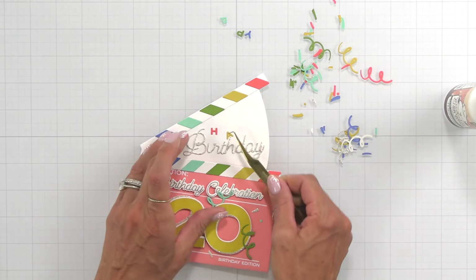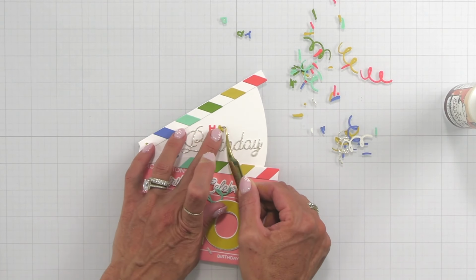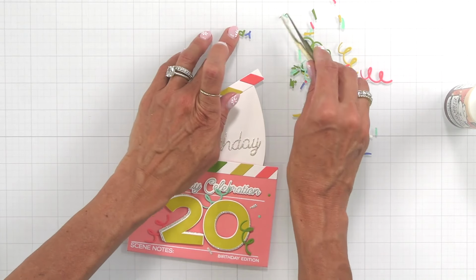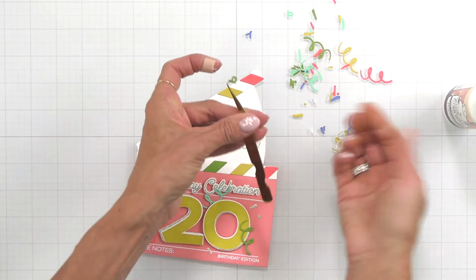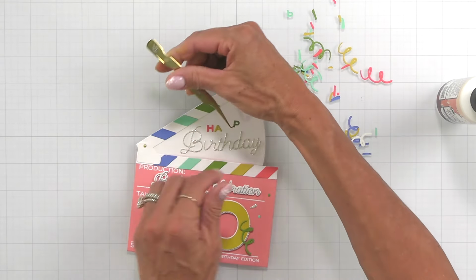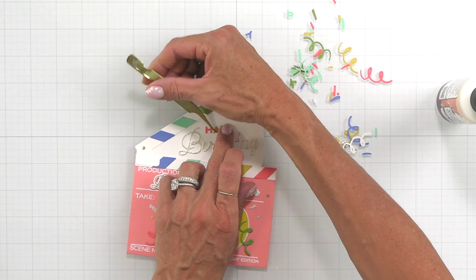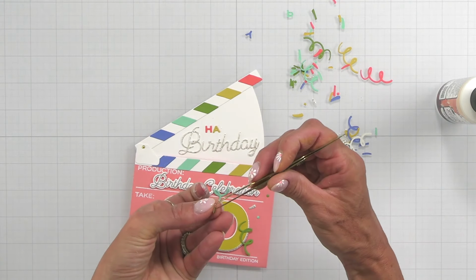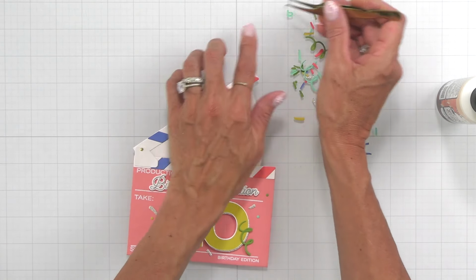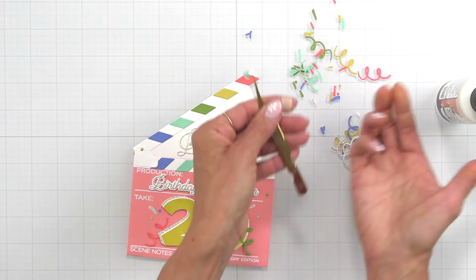Now, if you don't enjoy the die cutting process, you can skip this and just stamp. I am just here to show you the possibilities. Obviously, real life gets in the way, and we don't always have time to create like this. So do what you can in the time that you have, because a handmade card of any kind is still better than store-bought.